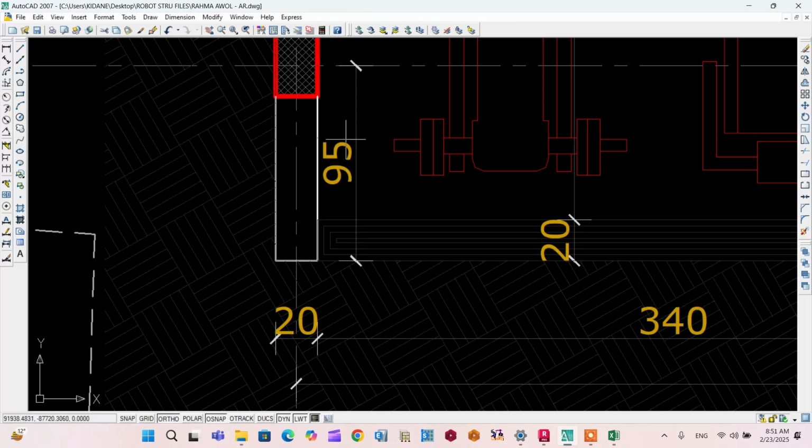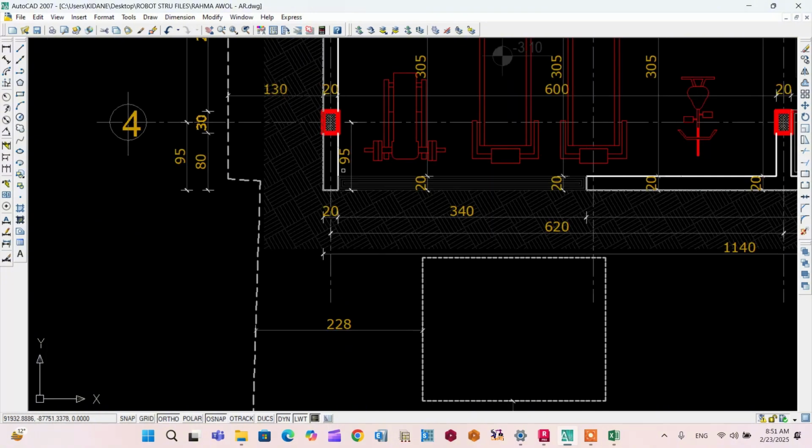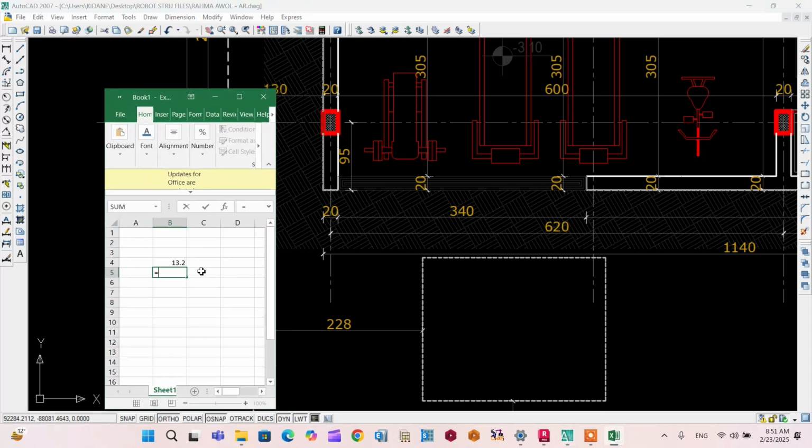You have to deduct 10 centimeter to get 12.5 centimeter. Our beam is 250 width, so I have to get this as 950 minus 12.5, that is 250 divided by 2, so 82.5.